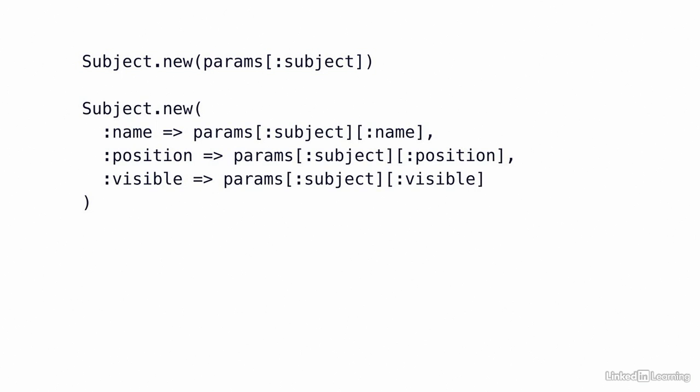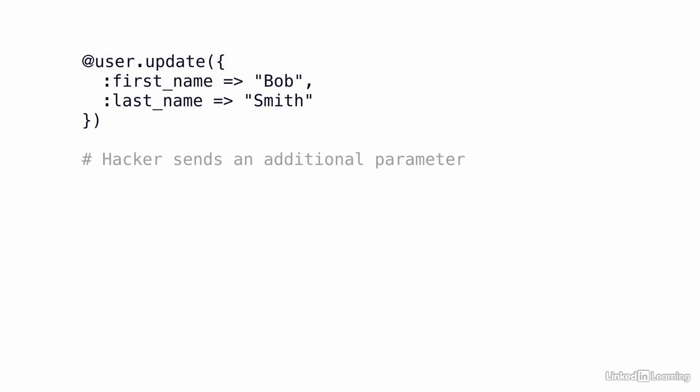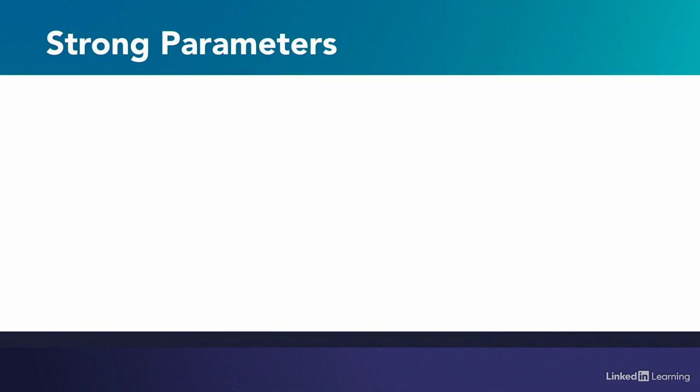Unfortunately, this convenience also introduces a major security issue. Imagine that we have a form which lets users update some information, like their first name and last name. Now imagine that a hacker figures out a way to submit a fake version of the form, and on that fake form, the hacker includes some extra fields that then show up as form parameters. Rails will dutifully grab all those attributes and mass assign them to the object before it updates the database. In this example, our imaginary hacker was able to change the user's password. Instead, we need a way to filter the attributes which are allowed to be mass assigned so that we allow only the attributes we intend. That's where strong parameters come in.